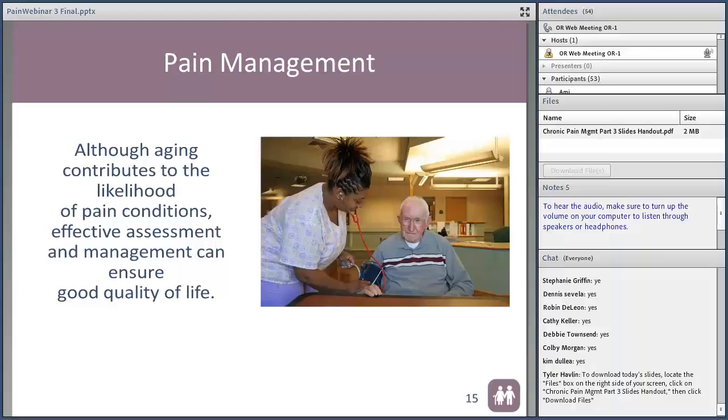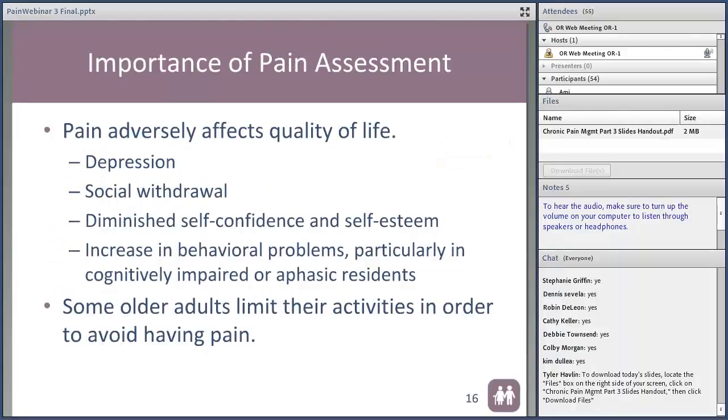The goal is not to be pain-free for that resident, because that's an unrealistic goal for anyone. The goal is good quality of life so that an assessment can show that their pain is not severe. It can be mild to moderate and they can still have activities. So with that, I'm going to turn it over to Sharon, and we'll continue to talk a little bit more about pain assessment and certainly a lot more details to come.